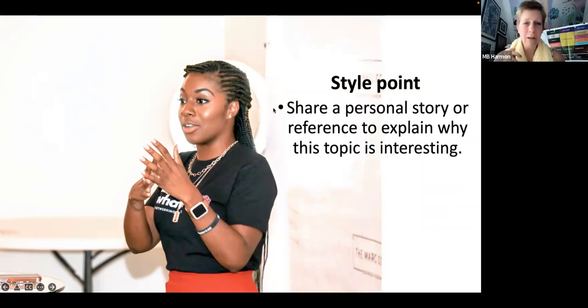Okay, so this is a style point. It might be a little bit cultural, but it's also a stylistic thing that you can pay attention to. So often people share a personal story. They start to talk about why they got interested in this research because something happened and they wanted to research it more, or they wanted to find out what the solution was for that problem. Okay? So you can do that too. It's a style point. You can decide if that's how you want to do it.